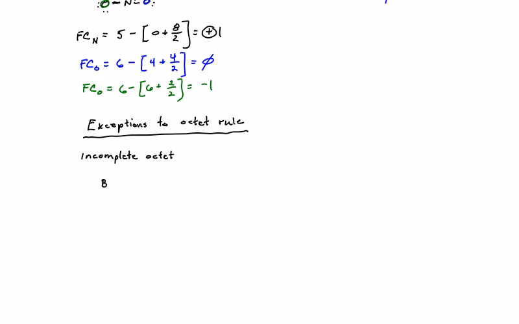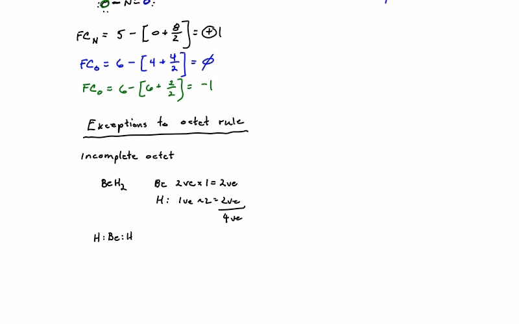One example of this would be beryllium hydride. Beryllium has 2 valence electrons times 1 atom, which gives us 2 valence electrons from beryllium. And then for hydrogen, we have 1 valence electron times 2. That's 2 valence electrons. So we get a grand total of 4 valence electrons. And we already know that you can't have an octet anywhere if you only have 4 valence electrons. The structure comes out to look something like this.